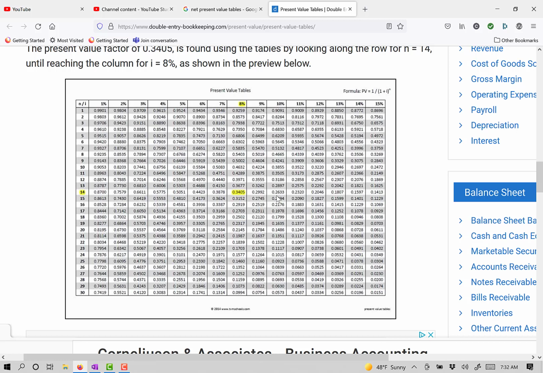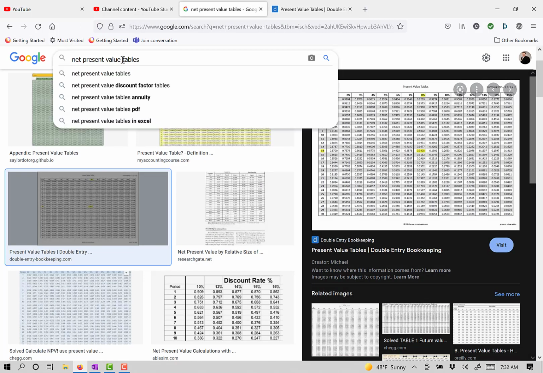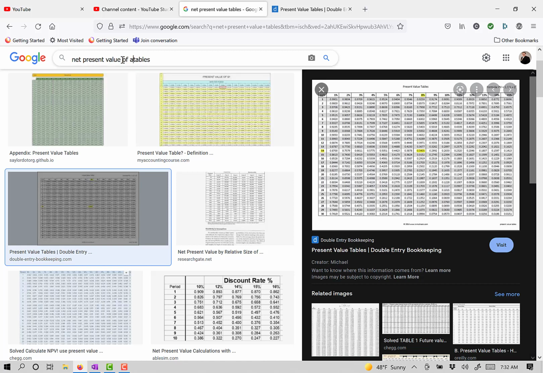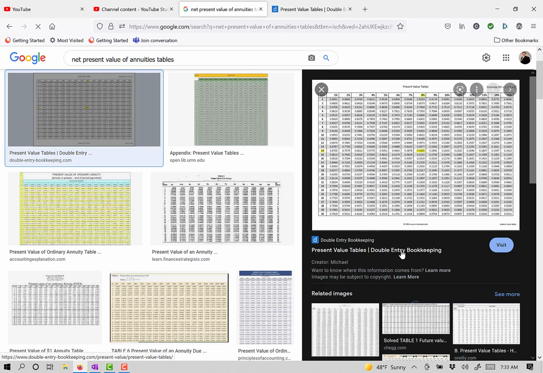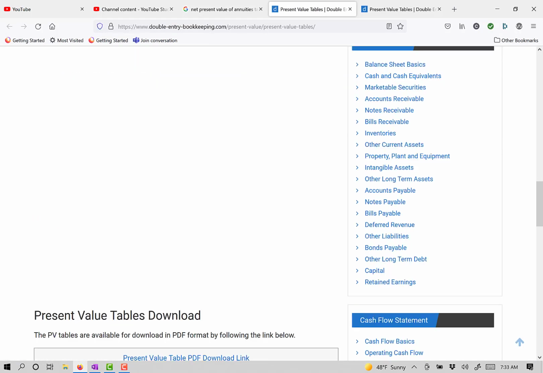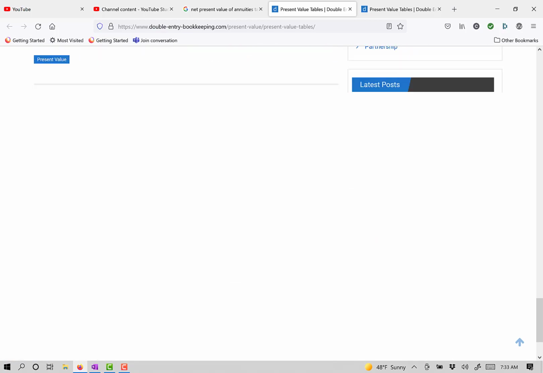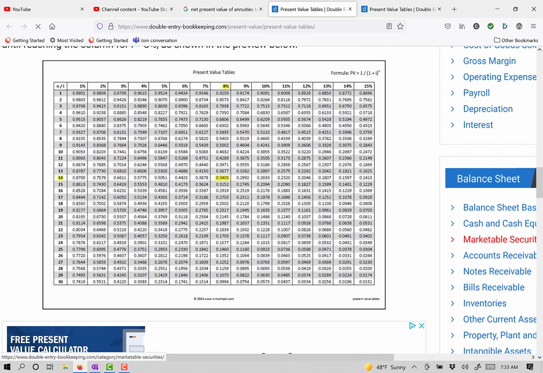The problem is it takes forever to do it 10 times for each of these numbers. And we have a table out there that takes care of that for you. It's called net present value of annuities, annuities being multiple payments, and it does the addition for us. So I'm going to go to this first table again, and let's go visit it. Bring it up here and make it a little bit bigger for us. Where did it go? There it is. Okay, so now we're back to that.